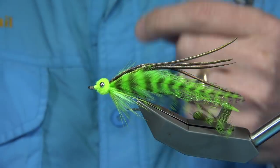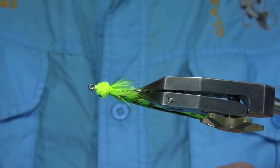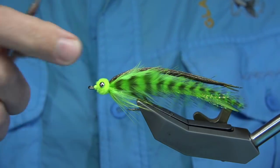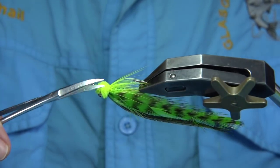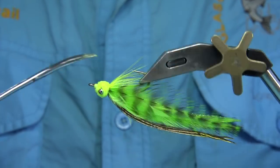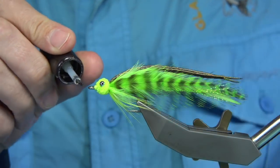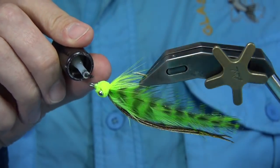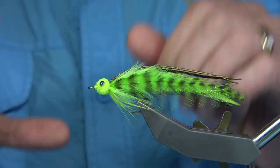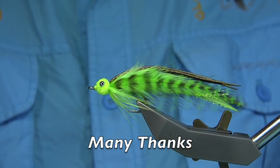Trim away the thread, and basically, there you go. Once it's in the water, it'll swim well. Now, if you feel the chenille is a bit lumpy looking, you can come in and trim. But to be honest with you, that's as good as you'll probably get. All you then have to do is a couple of coats of varnish onto the head, or you could use a resin if you want it a wee bit heavier looking. A couple of coats of varnish should be fine. And there you go — that's the chenille type head baitfish fly, in chartreuse. I hope you enjoyed that.